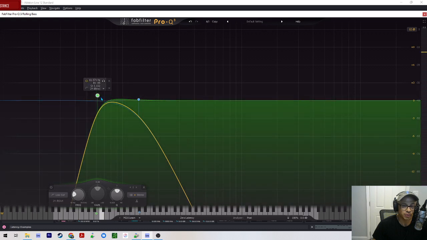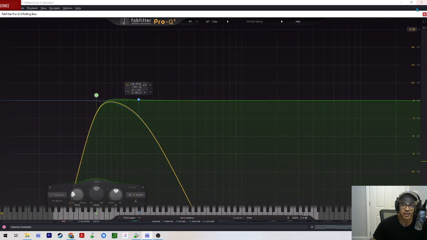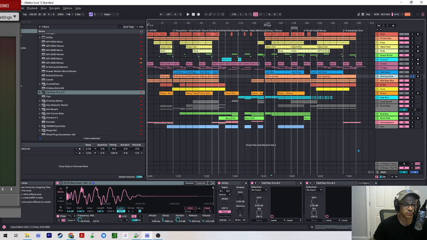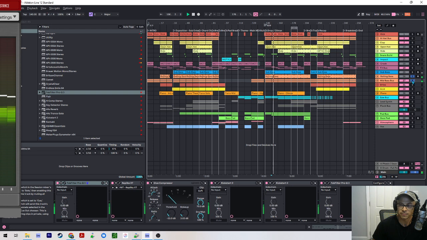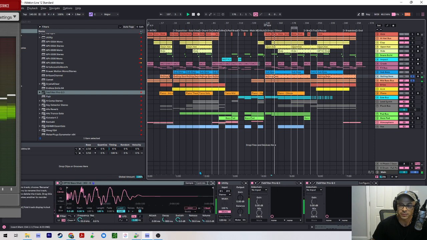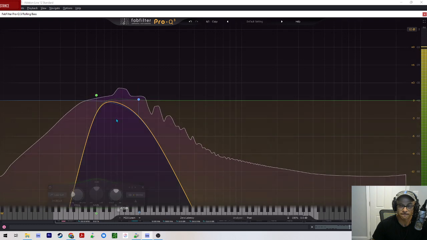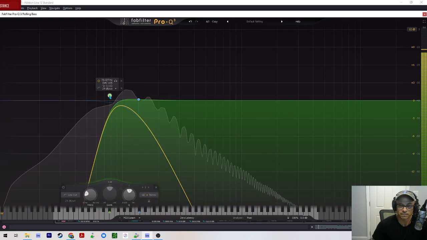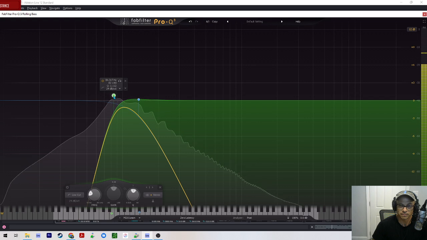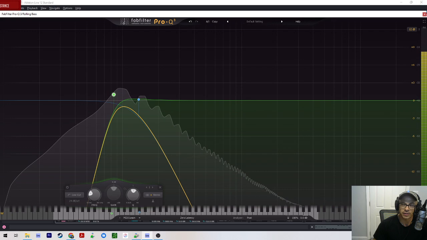If this is too high, we'll actually be cutting some of the root note out of the bass, and then it starts to sound out of tune. Just tune it a little bit more. Okay, I think I like it right there.